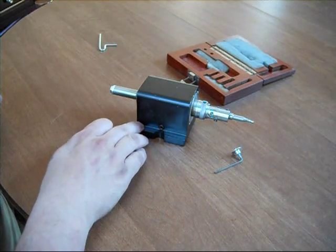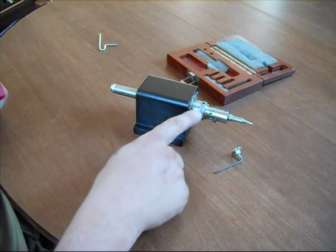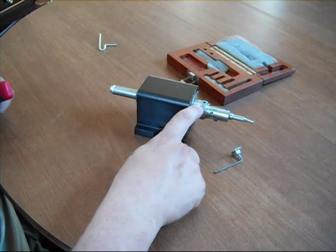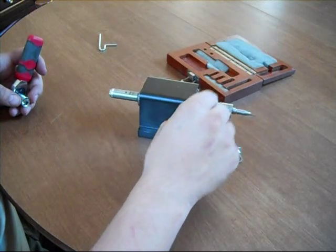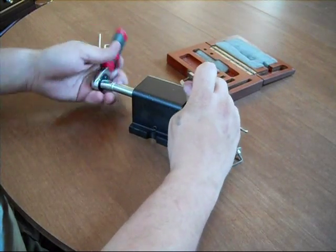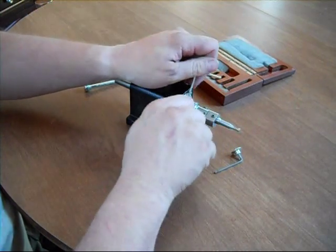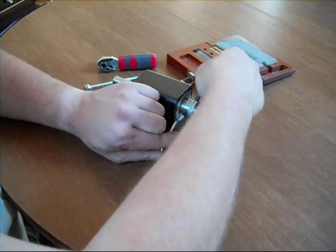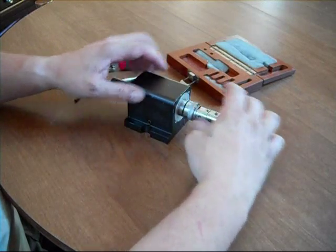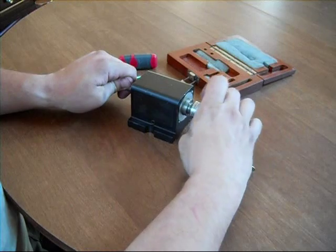I just wanted to quickly show you how to properly disassemble this unit. Unlike a normal tooling setup for the Sherline, you're not going to back out the drawbar and then pound it to knock out the tooling. This uses a collar to extract the tooling via the nosepiece threads. Locate the spanner hole for the nosepiece on the boring head, loosen your draw bolt, and remove it. Then take your other spanners and loosen the collar on the boring head, and that extracts the Morse Taper No. 1 arbor from the center of the bore without causing any damage to the drawbar threads or the boring head at all.